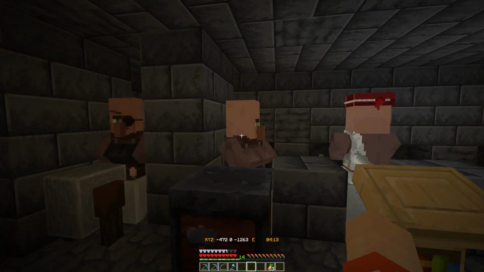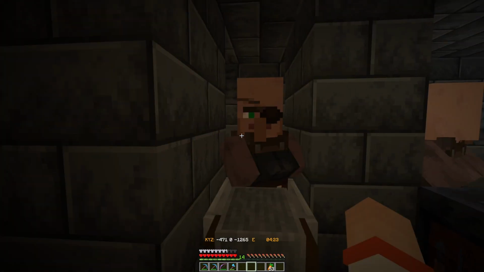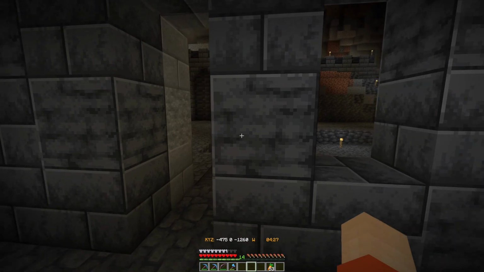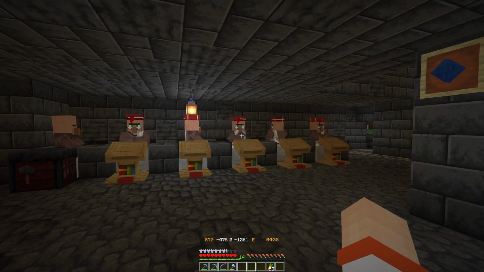I did breed up a couple of these guys. I needed some axes, so I made this toolsmith, and he's working really well. Look, 1 for a diamond axe. That's pretty good. Or a pick. It's like, once you get villager trading up, you pretty much don't even need to go mining for diamonds. It's that powerful. So that's kind of why I decided to do it early.